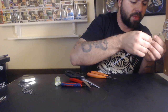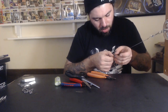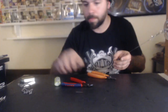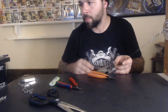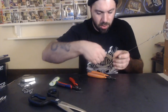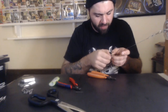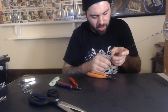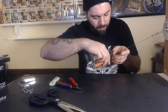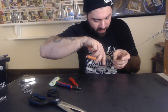Get this on the swivel because I need to pull some tension to get the ribbon how I want it. And I need 40 gauge. 40 gauge is my favorite to prep with because it's thin enough to where it doesn't intrude on stuff next to it. And it's thick enough to hold stuff down when you wrap it 5 to 10 times.